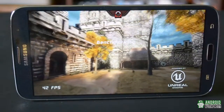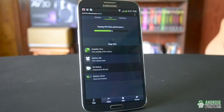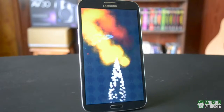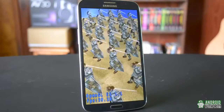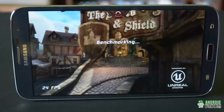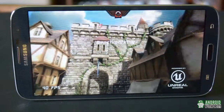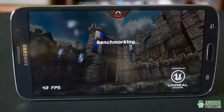The display's brightness is better than average, and black levels are fairly deep. To test performance, we turned to AnTuTu Benchmark. We ran it 10 times and took the average, which ranged from around 12,500 to 13,600, with a final average score of 13,309. We also ran Epic Citadel in benchmark mode: ultra high quality yielded around 33 frames per second, high quality bumped that to around 57 fps, and high performance reached 58 frames per second.